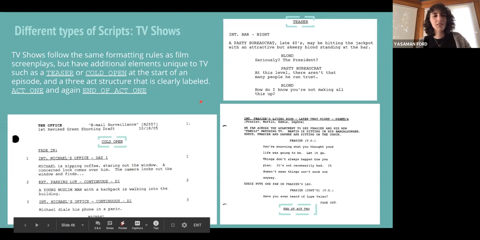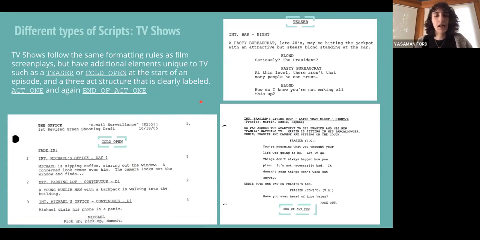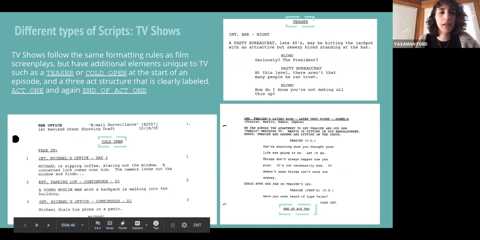Okay, so here's a little bit. I'm not super familiar with writing for different formats, but it is good to know that for different formats, there are slightly different scripts. For TV shows, especially sitcoms, you usually put: this is the cold open, this is the beginning of the first act, this is the end of the first act, because that tells whoever is creating it, and when they're airing it, where to put commercials. So that's very important and nitpicky.